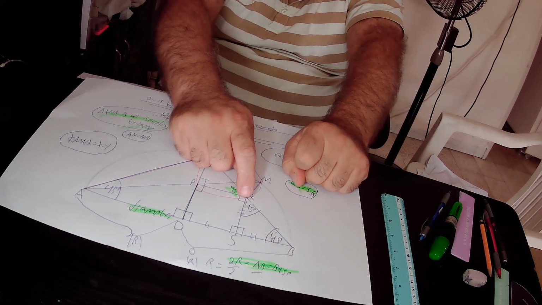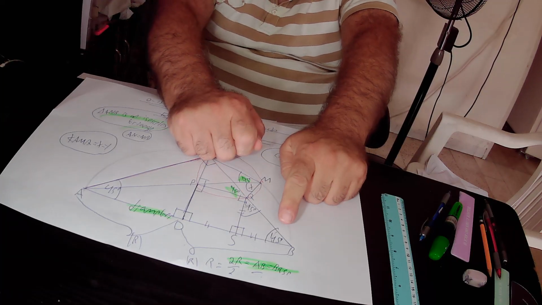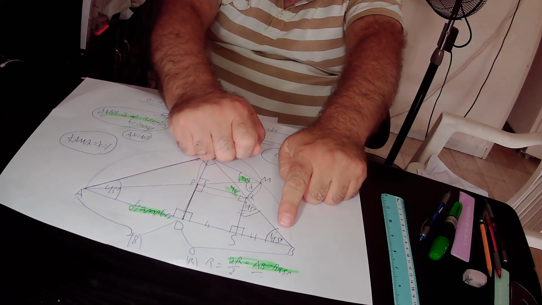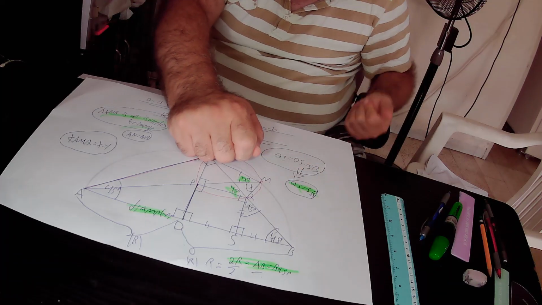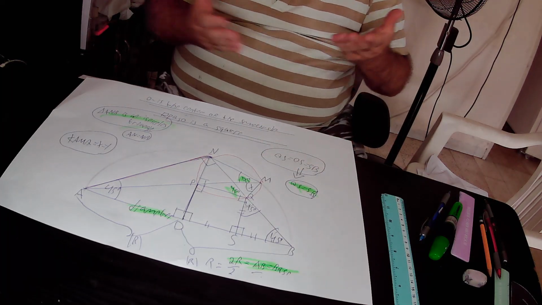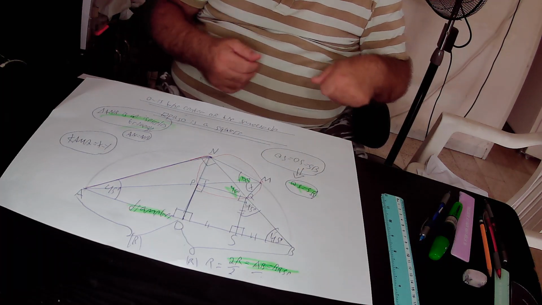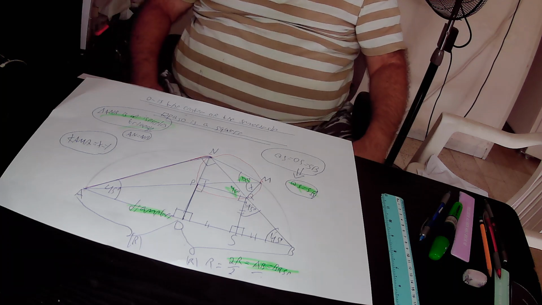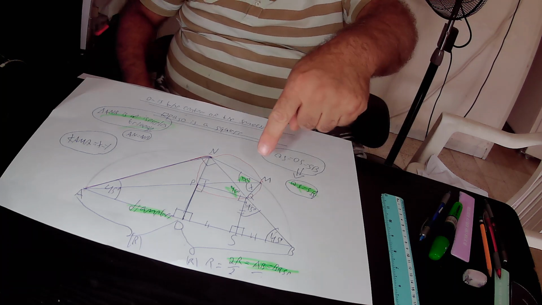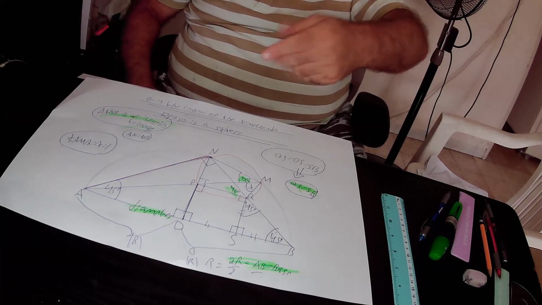So if we define the size of this angle as y, then the size of this angle must also be equal to y, because they are equal to each other according to the rule that I mentioned. And we know that the sum of the angles in any triangle is equal to 180 degrees. It's true in any triangle, and therefore it is true in the right triangle QSB. So which angles do we have in the right triangle QSB?